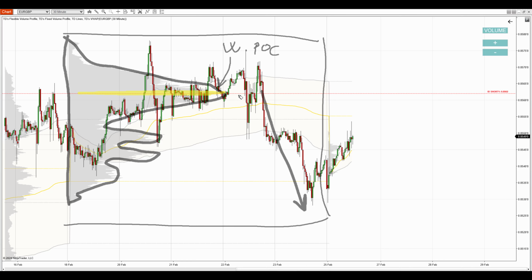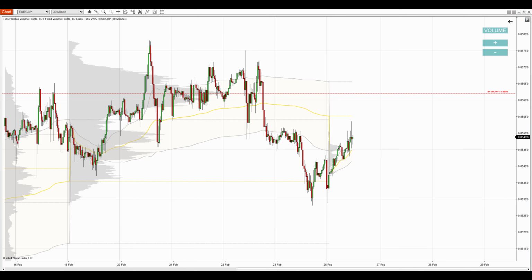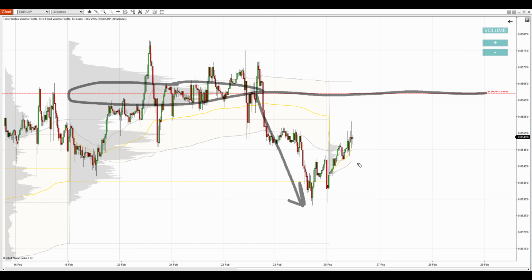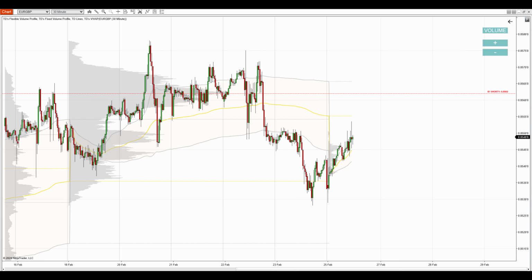So this is the level which is extremely important for sellers, for the sellers who push the price downwards and for the sellers who are building up their short positions here. So this is why I expect a reaction from this level. It is at 0.8562, and when there's a pullback to it, I expect a reaction. All right, weekly point of control from which strong trend activity starts, that's usually a pretty strong level to trade from. So what we need to do now is just wait for the pullback to that weekly point of control and take it from there. All right, so that's about that.